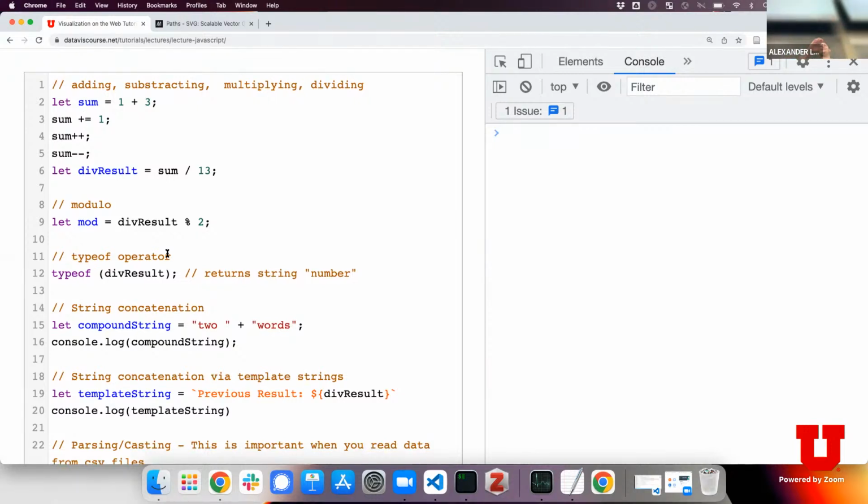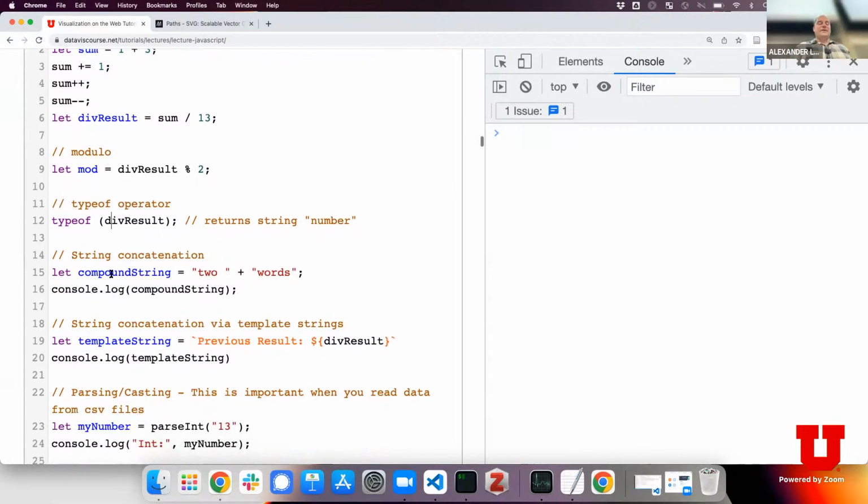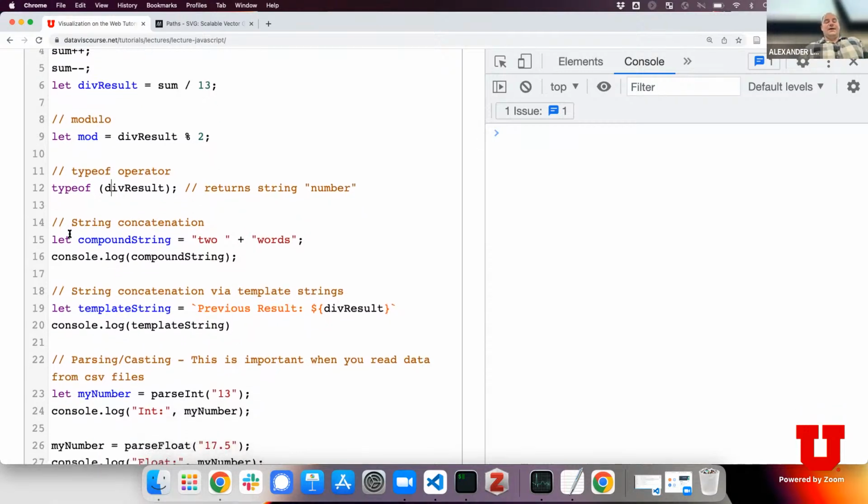So it's like you divide by that number and then you get the rest, right? So it's kind of the remainder operator. If you do modulo 2, if you have 1, you had an odd number, and if you had 0, you had an even number. So you have a type of operator which can be useful, of course, especially for debugging.